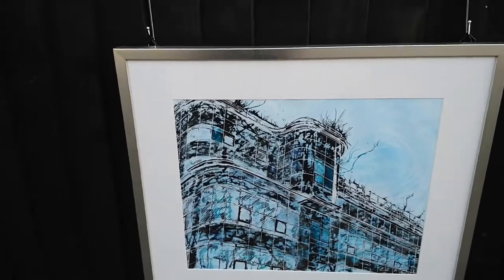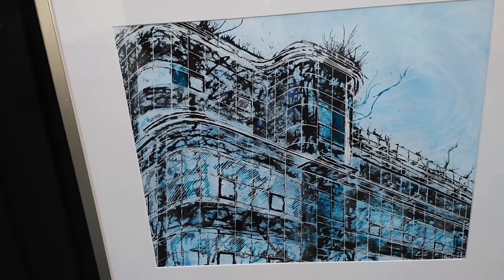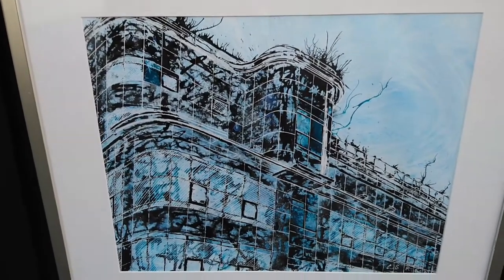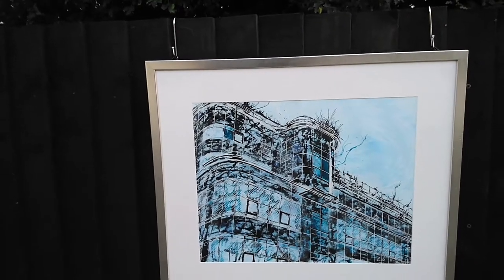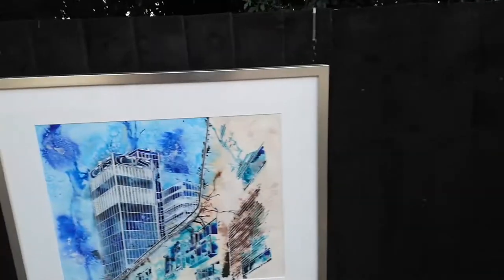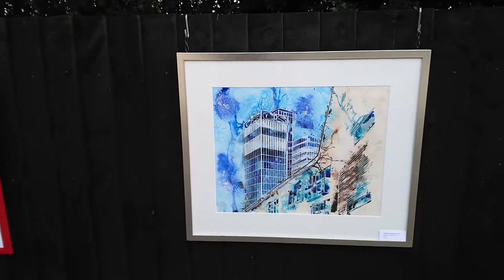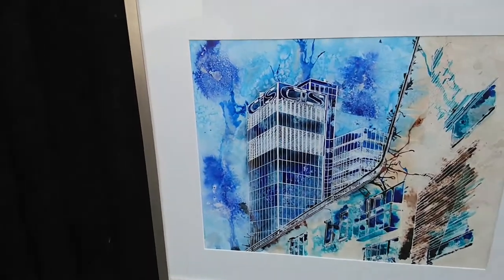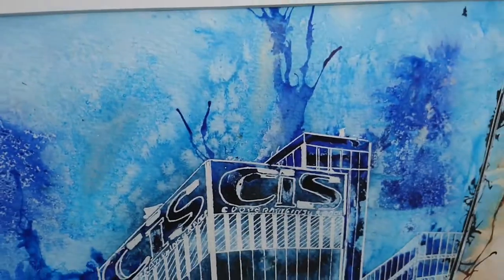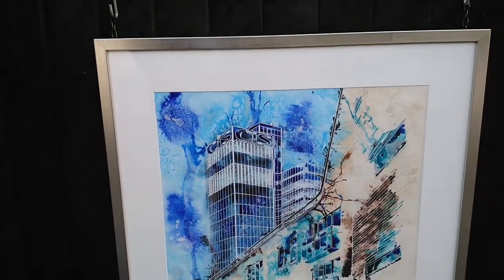And here we are — this is the Daily Express building in Manchester, the one I used to go past on the bus and sit there and look at, watching all the printing presses turning away in the background. It was always the highlight of my day when something was going on there; I loved it when the bus got stuck at the traffic lights — that also meant I didn't have to go to school. Another Manchester one — this is the co-op tower, which is why it's called Cooperative Achievement. There's quite a bit of iridescent going on here. I'll try to get the light on there.